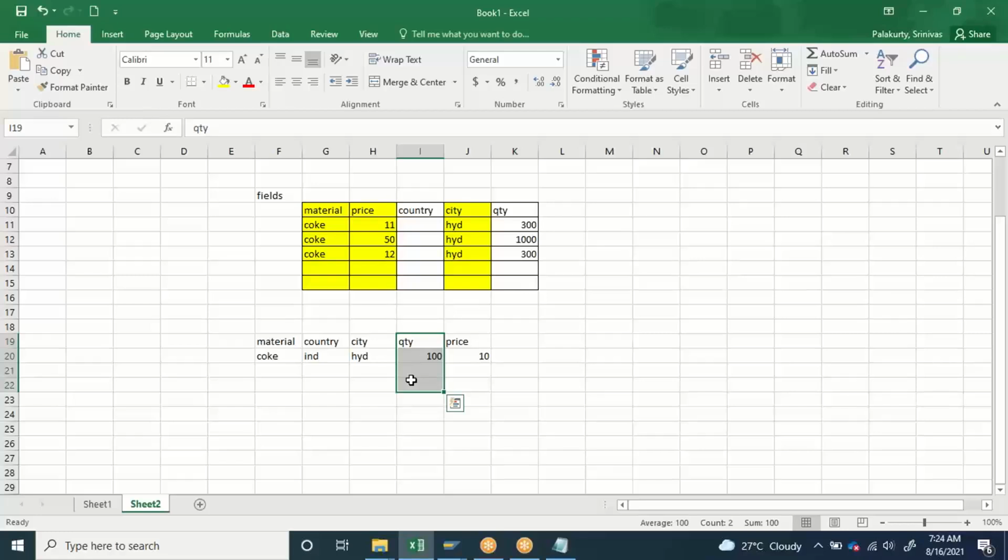So whenever quantity is there, there should be a units field, quantity units. And whenever price is there, there should be price units. For quantity, there should be a units field in the table for sure. One what?